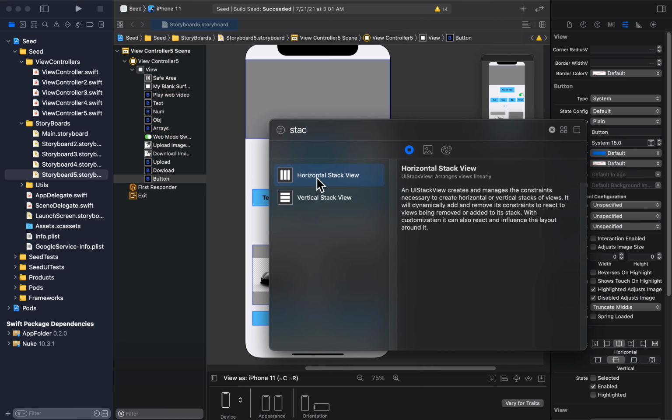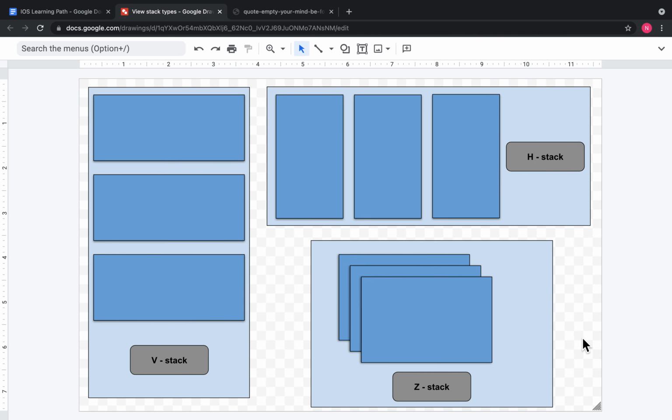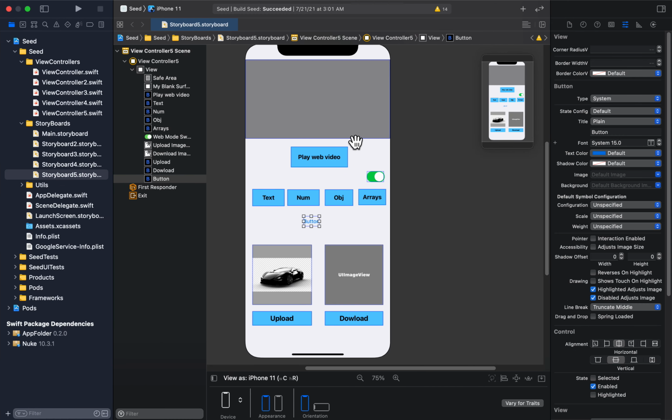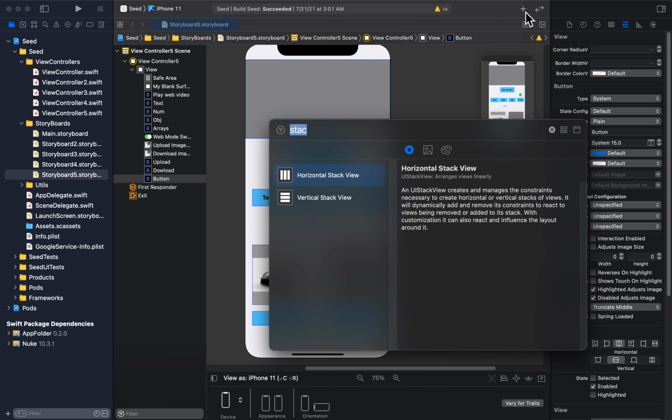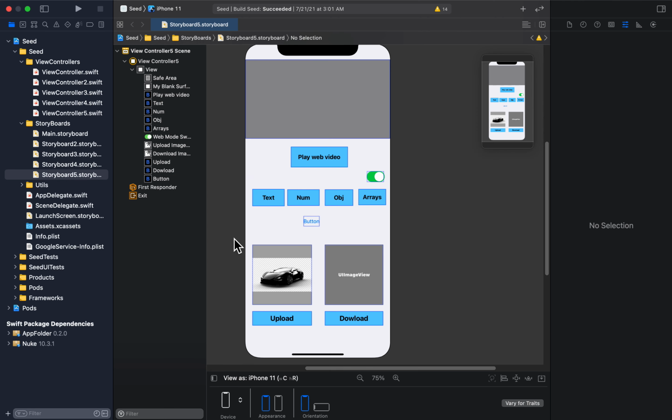So this is H stack, this is V stack, and then the Z stack, you might have guessed, this is the UI view. That's the Z stack. This is the one we've been using all along to layer all our views. At the root of all this is a Z stack.